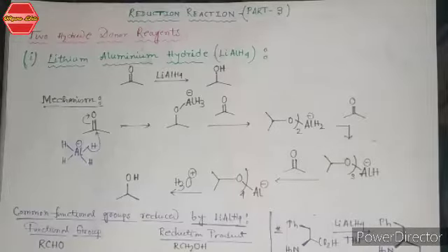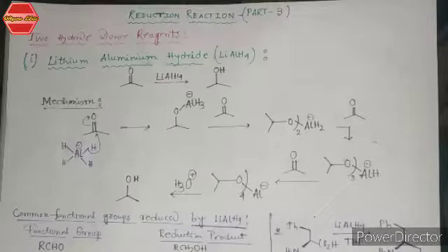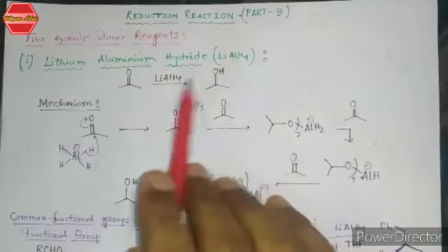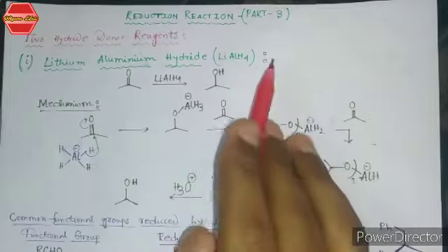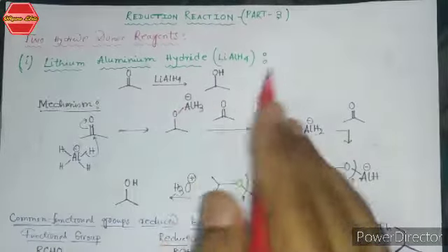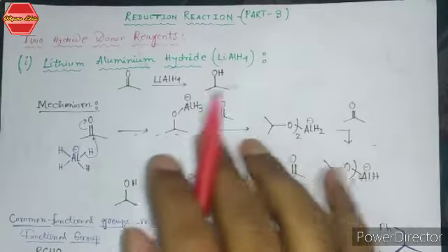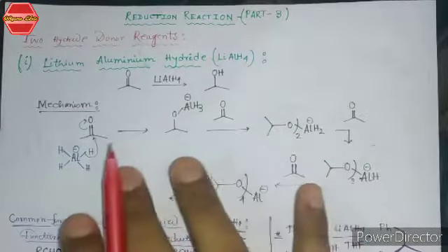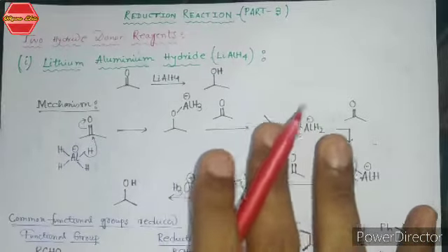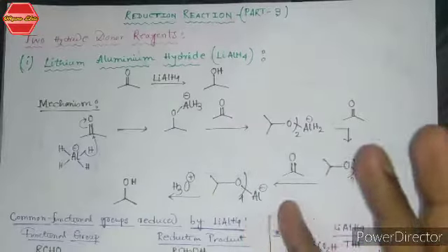So in this video we are going to discuss different types of lithium based reduction reactions. The first we are taking is lithium aluminium hydride. This is a very well known and popular reagent. How do these reactions proceed, and how does this reagent work on different types of functional groups? I will discuss all those topics related to lithium based compounds that perform reduction reactions.